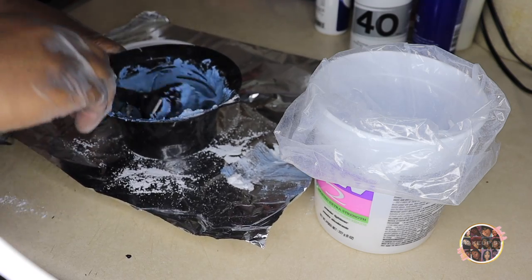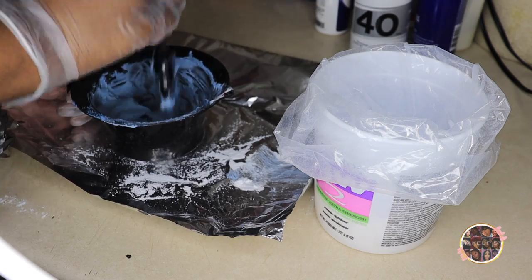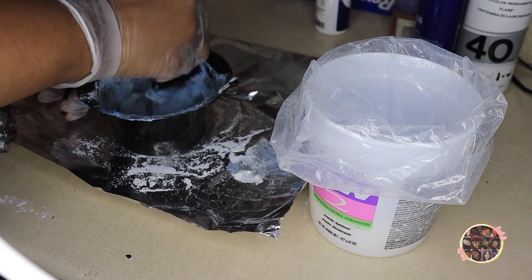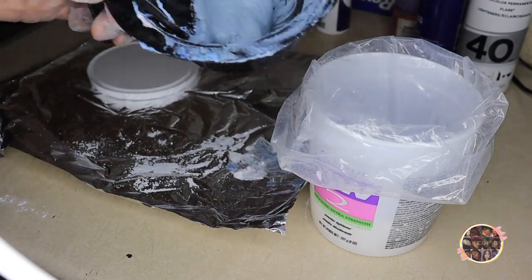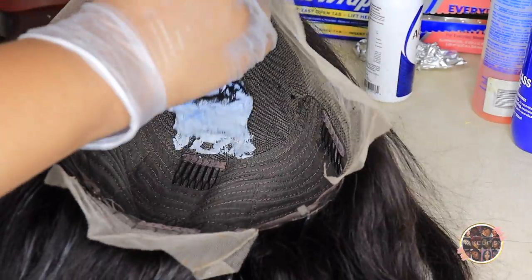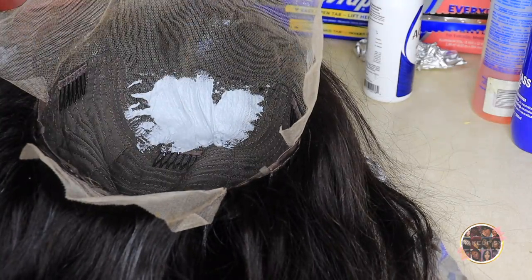I did it first and then I am basically trying it out for myself, because honestly I feel like, why not? There's actual bleaching powder that is blue already, that comes like this, but I just wanted to do it myself. So I just kept adding powder and 40 volume developer until it got to the perfect consistency.